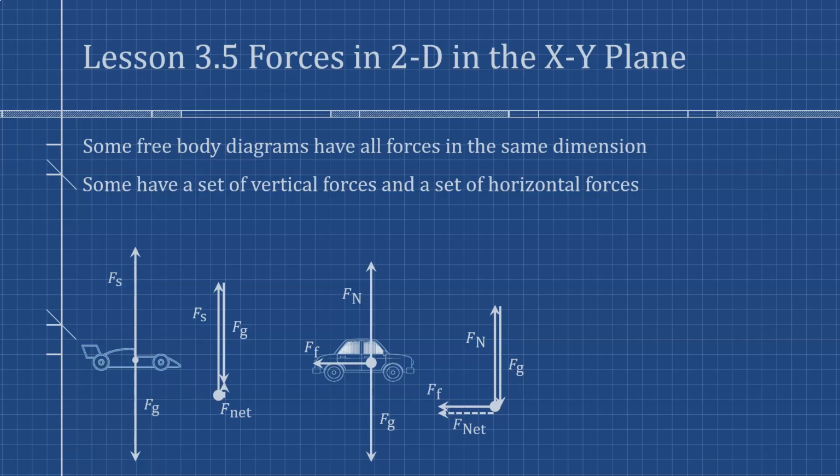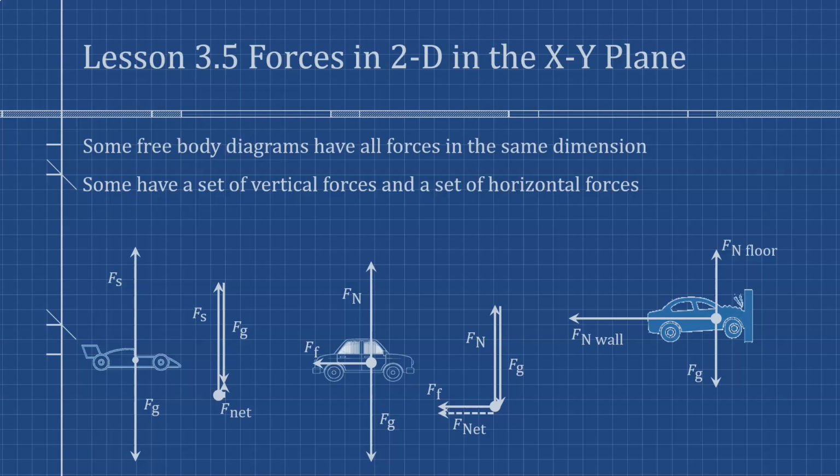Notice that my net force is pointing in the same direction as the friction force. It actually, in this case, was the friction force. But even if there was another forward vector horizontally to add to this, the net force would still be in that horizontal dimension. That means that my acceleration is going to be in that horizontal dimension. These problems were all very easy to work one dimension at a time. We can think back to the problem where I had a car crashing into a wall. This is another similar type of problem where I have sets of vertical and horizontal forces.